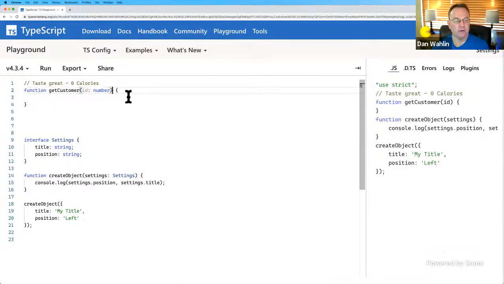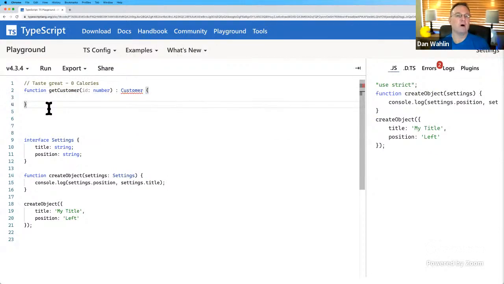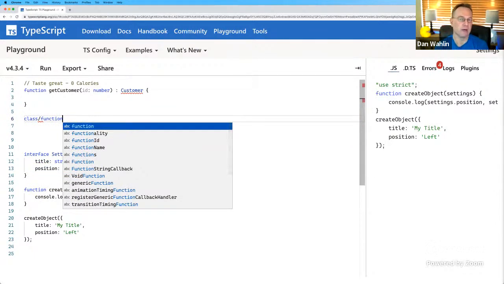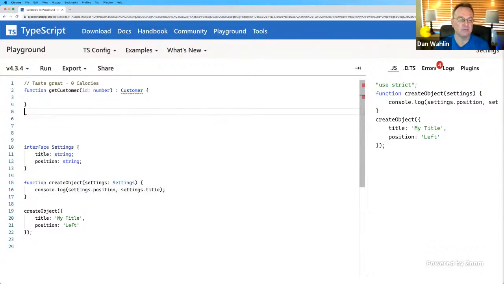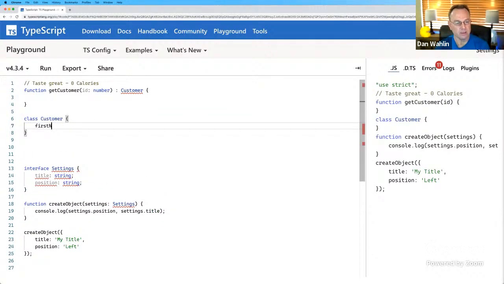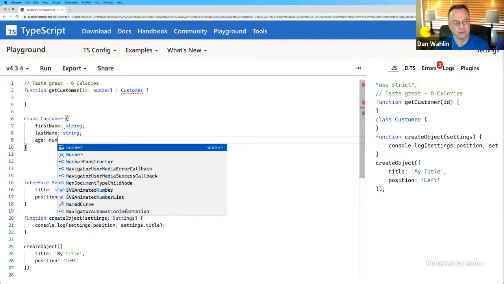For example, if we know this returns a customer, and we're going to new up that object, in other words, create an instance of it ourselves, then we would probably use either a class or a function, whatever you prefer, because we need to instantiate it and actually use it ourselves. But if I never need to instantiate a customer, if I'm always getting that from somewhere else, like a RESTful service, well, let's do a class here real quick. Let's say we had first name and last name and maybe an age or something like that.